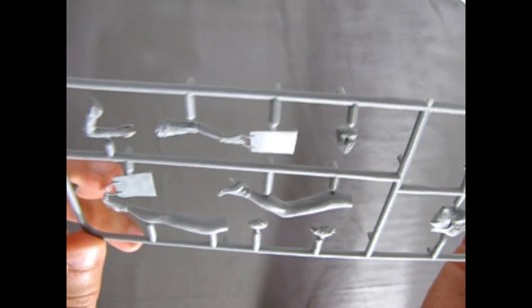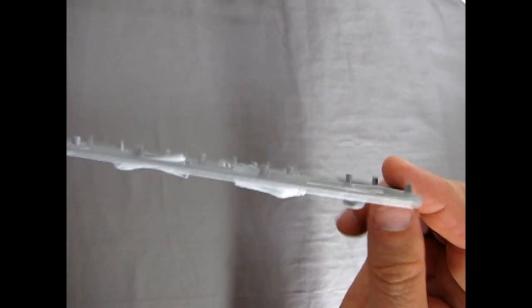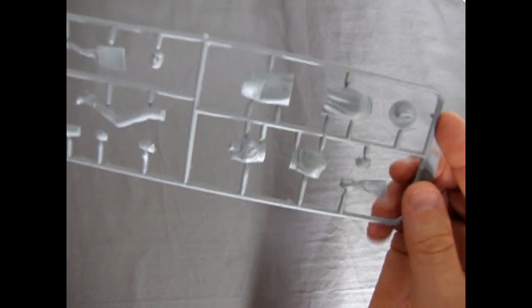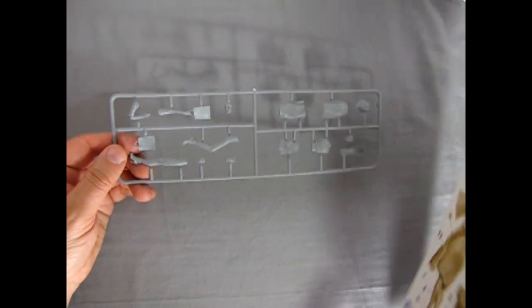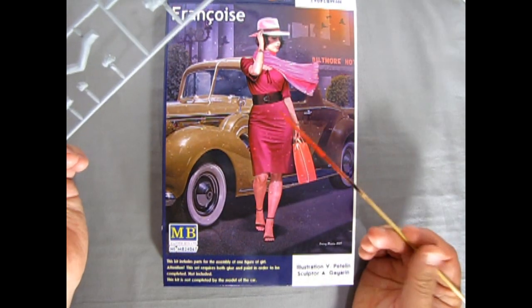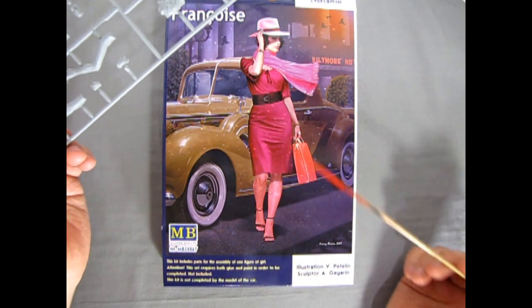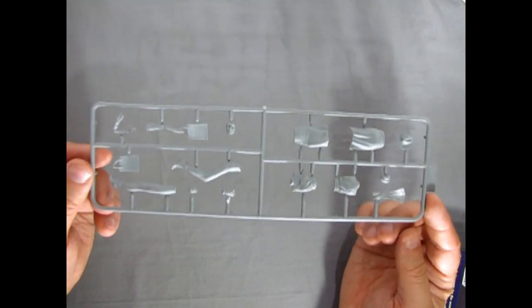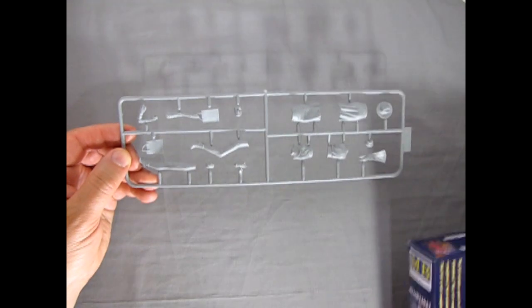The legs with the high heel shoes. I'm not too sure if this is actually how someone in the 1940s would dress because I do know there was some alternate clothing from what we see in the photographs. I'm not sure if this is supposed to be a 1940s woman from, say, 1941, or if this is a 1980s-style 40s interpretation — the glitter and be rich kind of thing with the high heels. Either way it still would look good in a 1940s era diorama which I am intending to do in the future. Stay tuned on this channel to see progress — you've already seen me scale up the buildings.